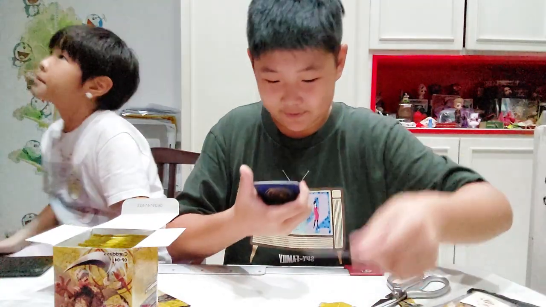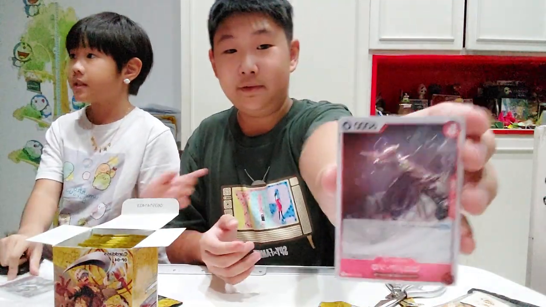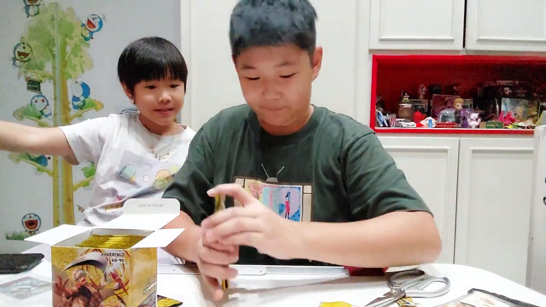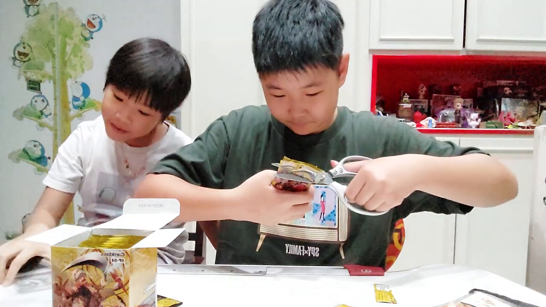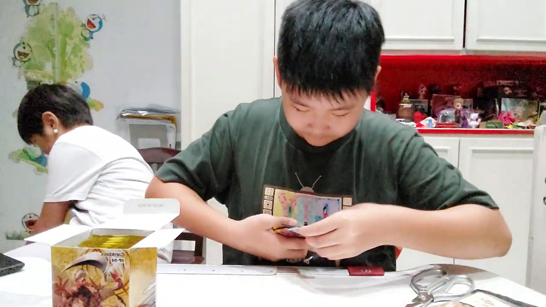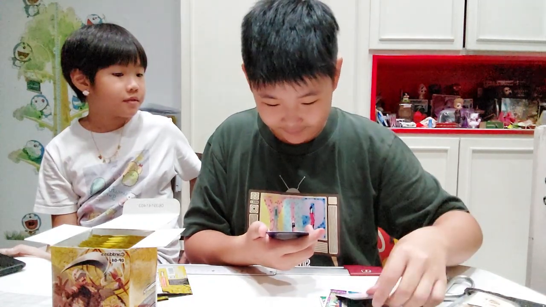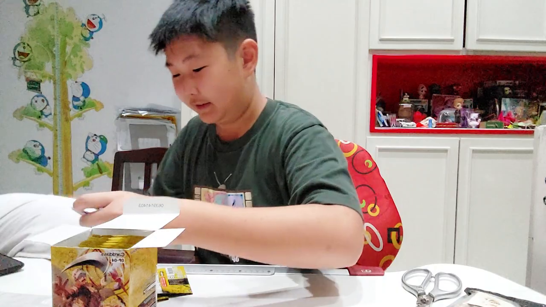So next, we're gonna have some more cards. And so here we have some Roronoa Zoro. 4 packs down. So next one. I'm gonna cut two this time, but reveal slowly one by one. Okay, Kuro. 4, 5. Okay, so not anything rare yet, not any big rare yet, ever since the first card.